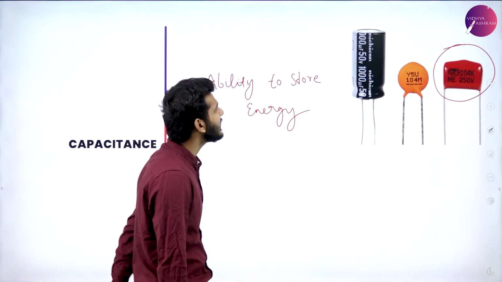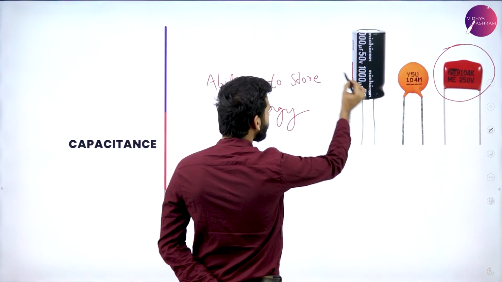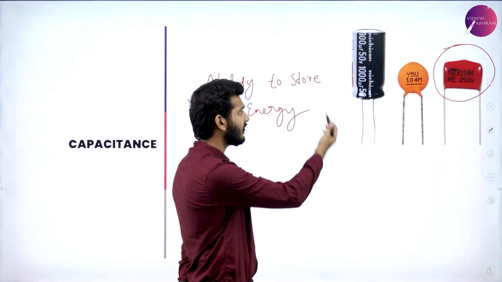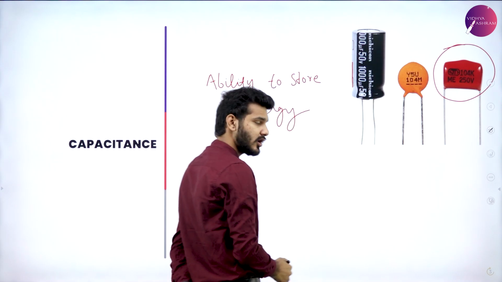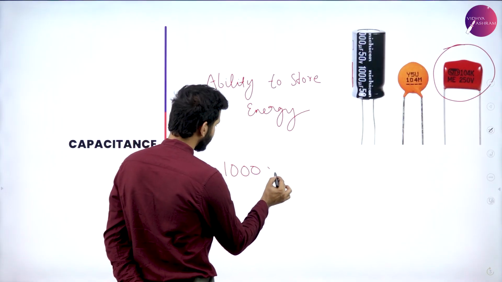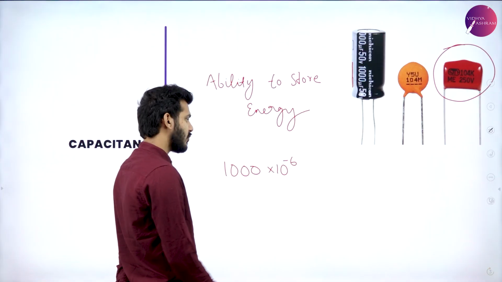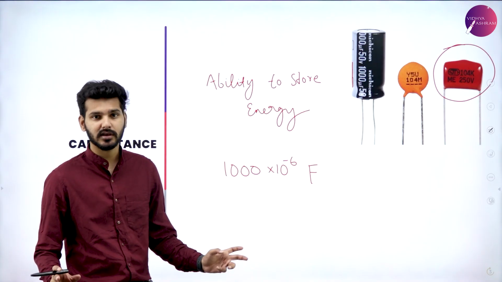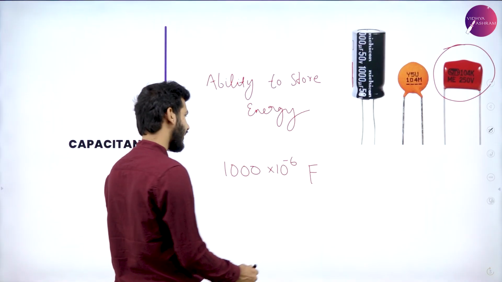So we have seen many writings on these capacitors. We can say that there is 1000 μF. What is this 1000 μF? There is another notation of 50 volts and everything, but what is this particular 1000 μF? So we know that 1000 μ is nothing but 1000 into 10 raised to minus 6, μ meaning micro. And what is this particular F? This is the SI unit of something. And that something here is nothing but capacitance, and F is nothing but farad.